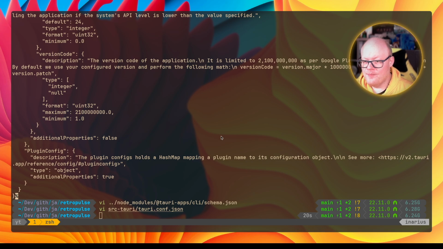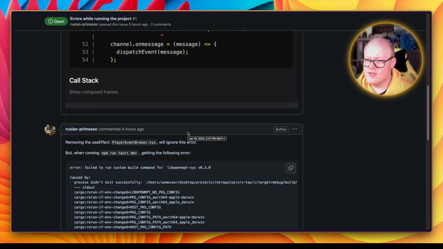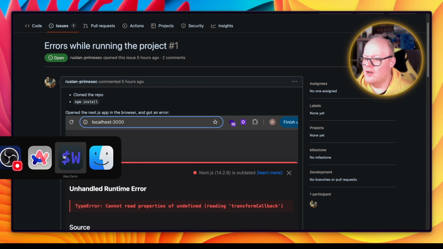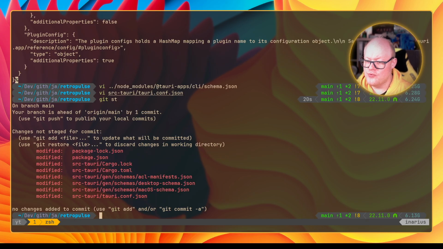Okay, so we can actually kind of assume that we fixed this one, and then there was some problem here with useEffect and a runtime error in Next, which I would assume then is a problem with the Next.js update there. So let's first of all commit all of that. So I would assume that we can commit everything at this point in one go. The generated schemas here have been regenerated. Okay, so updated Tauri to version 2.2.x or something like that.